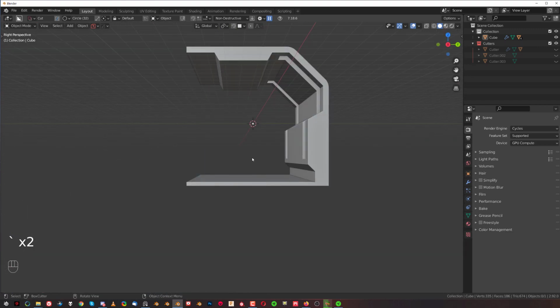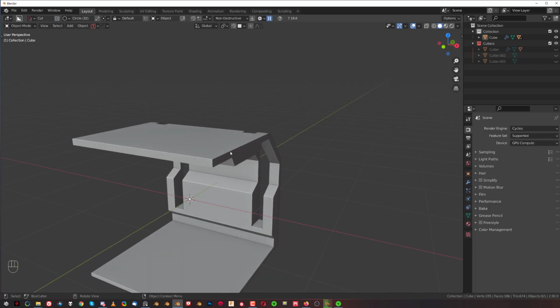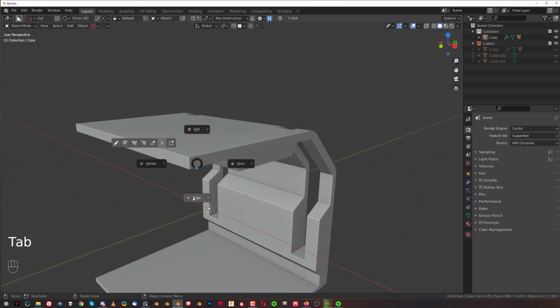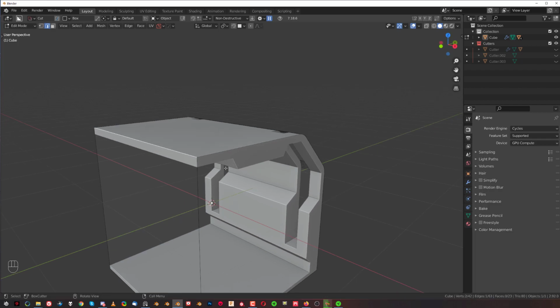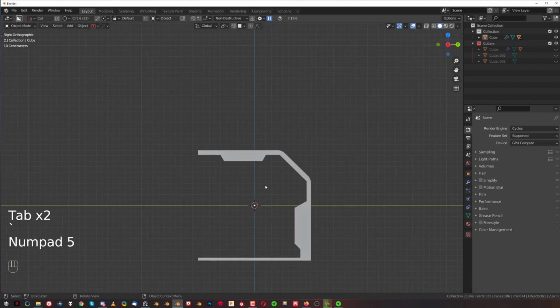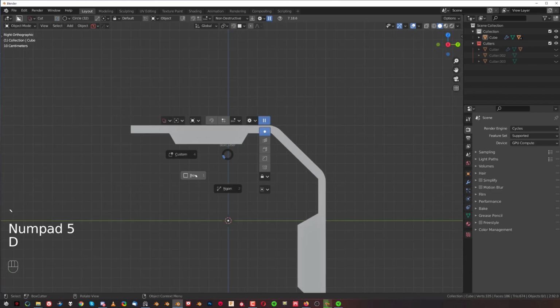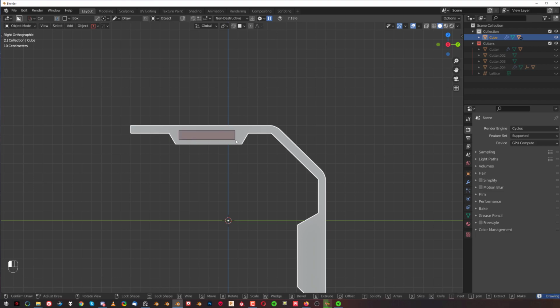So I think I'm going to do it after I finish applying cutters, because at the moment I could only taper the top. I want to taper both. I mean, bevel both of them. Let's run some cutter in here. So let's actually run a box in here, and we could bevel this like that.